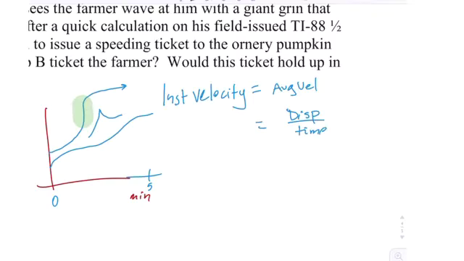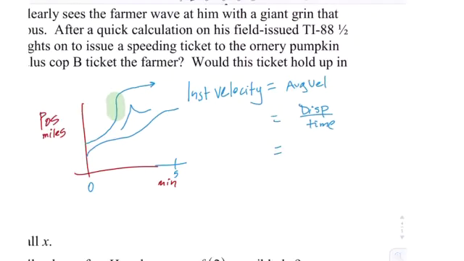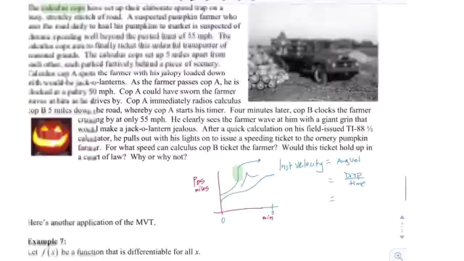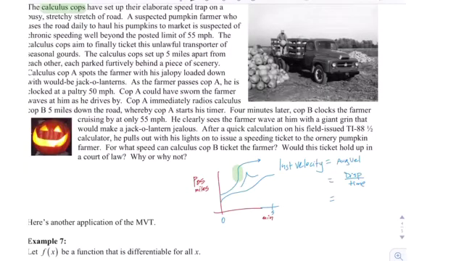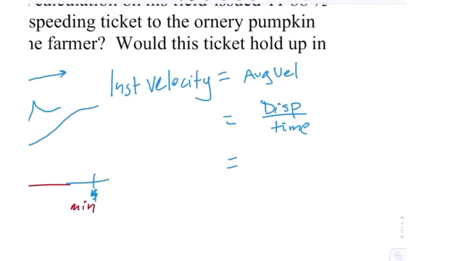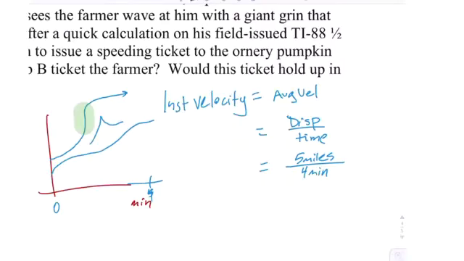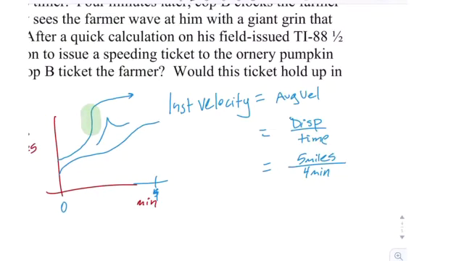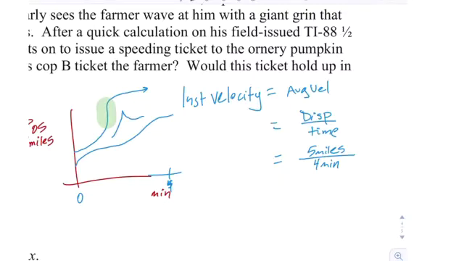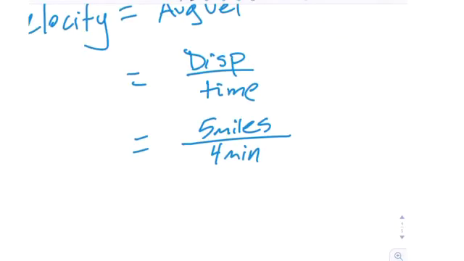He traveled what? 5 miles? Is that what it said? I get my numbers confused. 5 miles in 4 minutes? Yeah, I put 5 there. This is 4. He traveled 5 miles in 4 minutes. Now, that's his displacement, 5 miles. He could have gone back and forth, back and forth. He could have stopped and set up a pumpkin stand for a little while and not sold any pumpkins and kept going. But his displacement was 5 miles in 4 minutes.